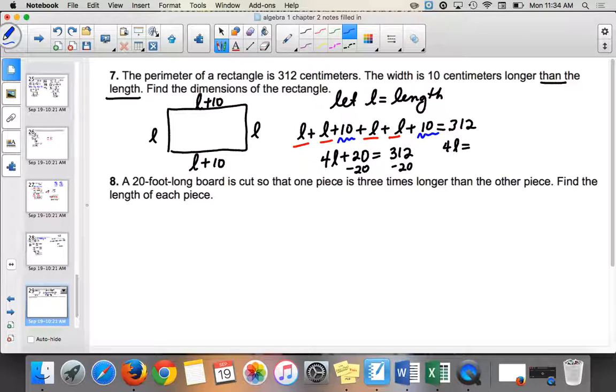So when I subtract it over, so let's think about it. Can you do this with mental math? If you have 312 and you subtract out 20, when you subtract 12 of those 20, you're back at 300. How much more do I have to subtract out? 8 more, right? So what's my answer? 290. 292. Yep.